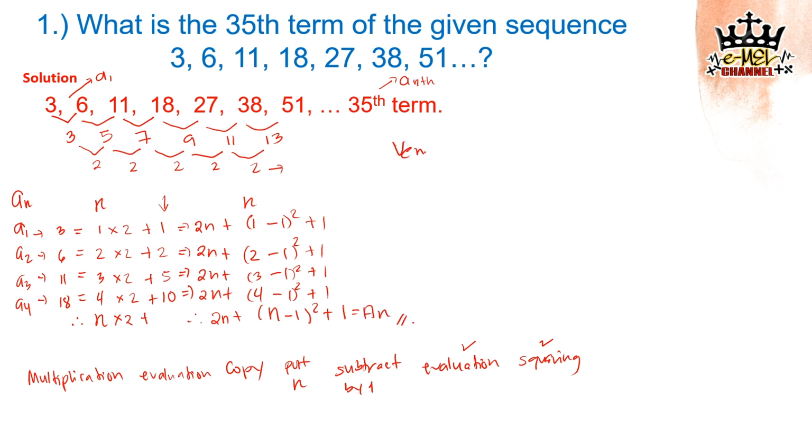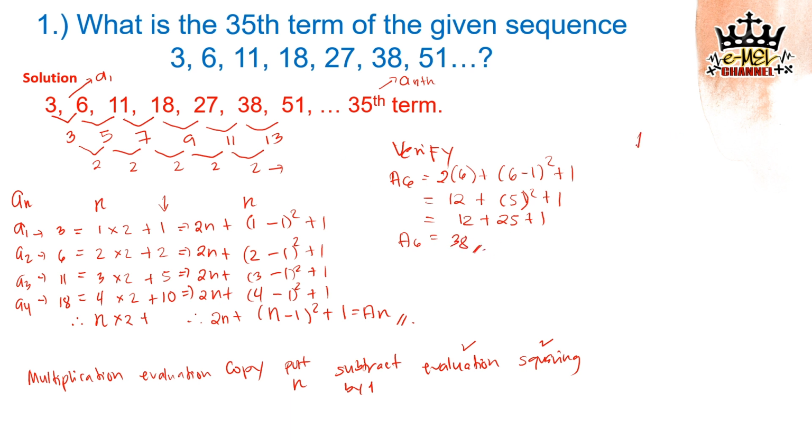Again, let us try to verify if our answer is right or wrong. We have a sub 2, a sub 3, a sub 4, a sub 5, a sub 6, a sub 7. Let's say a sub 6. The expected sixth term is 38. So a sub 6, using this formula, substitution: 2 times 6 plus (6 minus 1) squared plus 1. This is 12, and this is 5 squared plus 1. 5 times 5 is 25, plus 1. Add at once: 12 plus 25 is 37, plus 1 is 38. Then you got it right here.